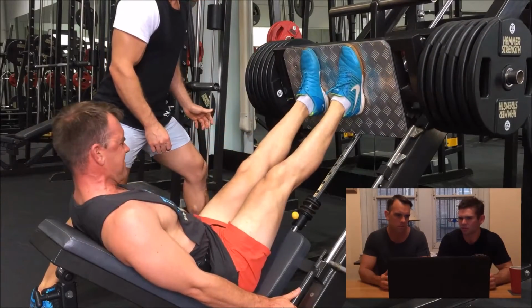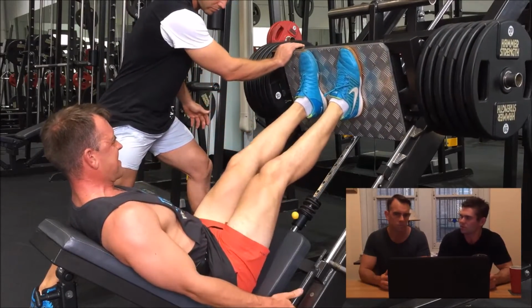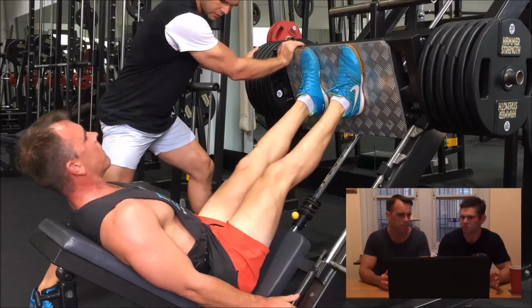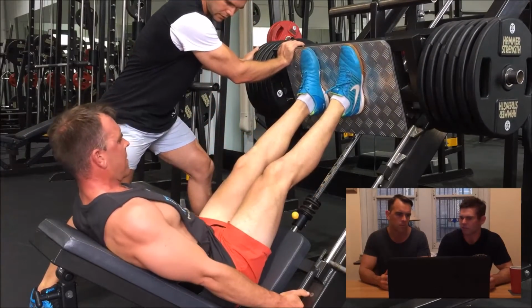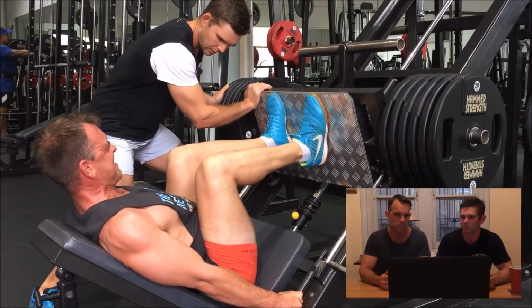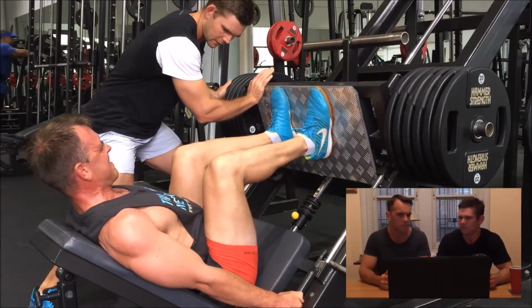Normally it's either leg press or squats, but I'm not a very big fan of squats for building quads. It just doesn't suit my build. A lot of guys with stockier physiques find squats more beneficial, where I always found leg press I can really smash the quads pretty hard. And you can go to failure with squats, but it's fairly dangerous, where with leg press there's a lot less risk.